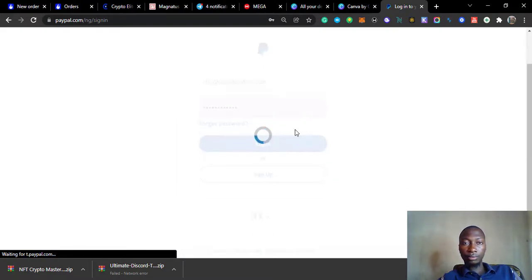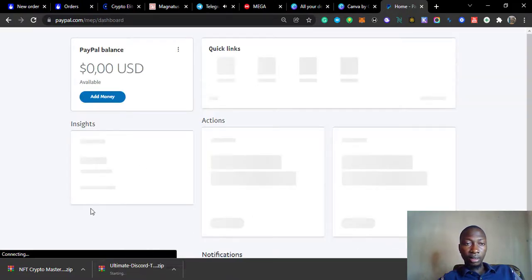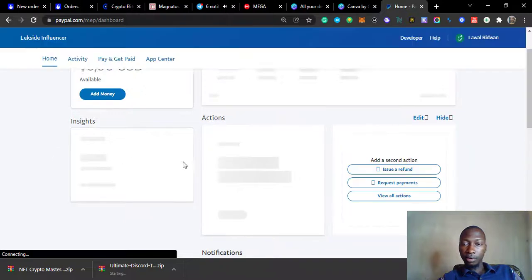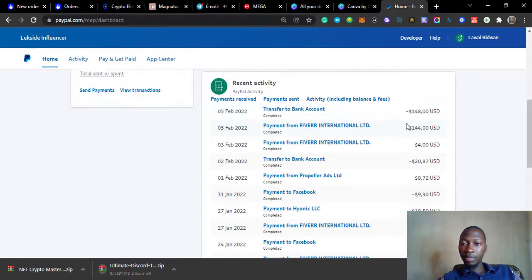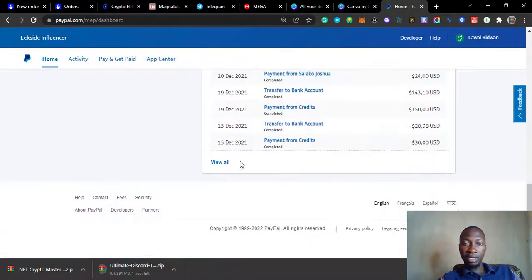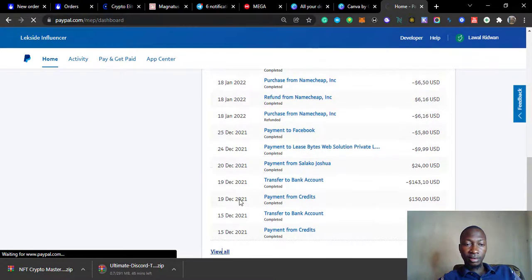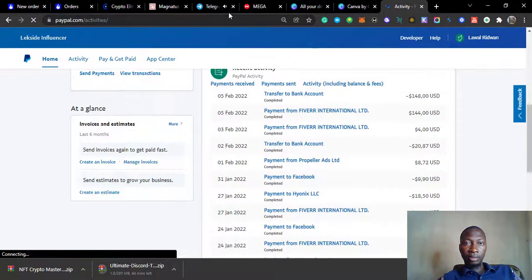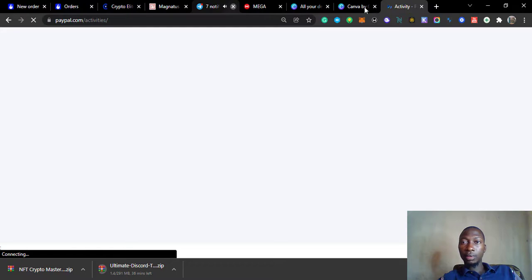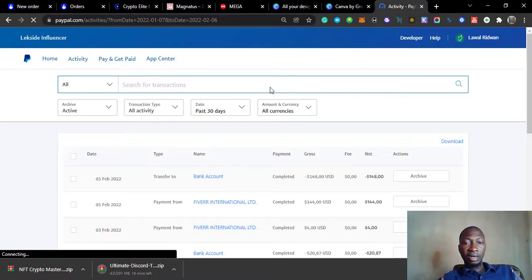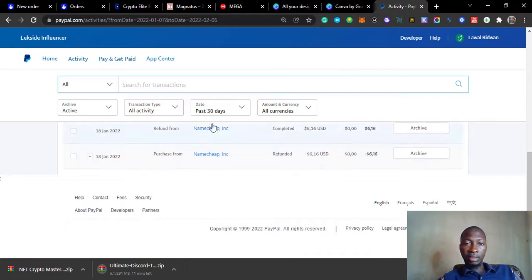I've been receiving a lot of money here. As you can see, payments come in most of the time, so I don't have to use a VPN for this or anything like that.